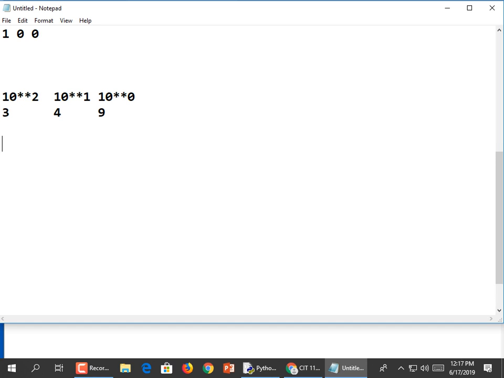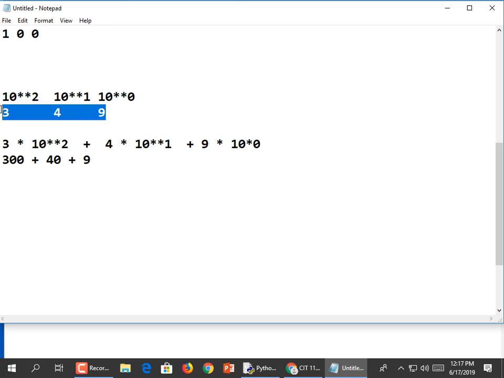So 349 is equal to 3 times 10 to the power of 2 plus 4 times 10 to the power of 1 plus 9 times 10 to the power of 0. Or restated, this is 300 plus 40 plus 9. Now, look at that. We're so clever, we converted from base 10 to base 10.